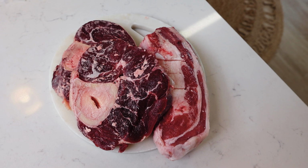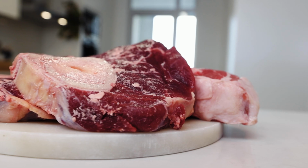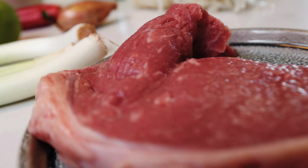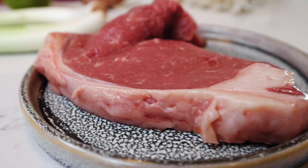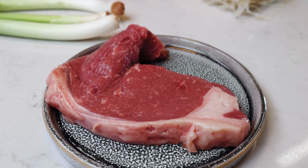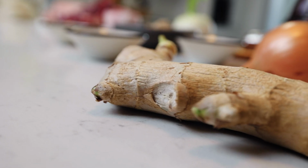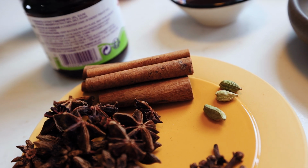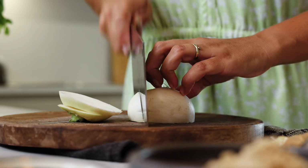So we are gonna cook this broth as a beef broth. So I have some different cuts of beef. I have the beef shank that is commonly used for ossobuco, and then I have a short rib that is also common for slow cooked food. And the short rib has so much fat on it, so it's gonna really simmer and all the fat is gonna leave a lot of flavor in the soup. We also need some aromatics, and for that we have ginger, we have onion, we have some spices that is also gonna go in.